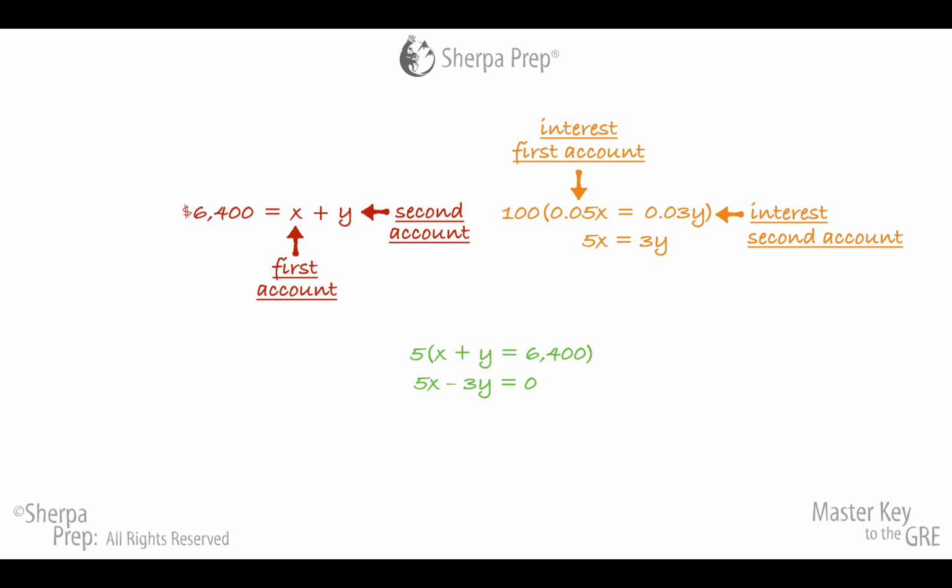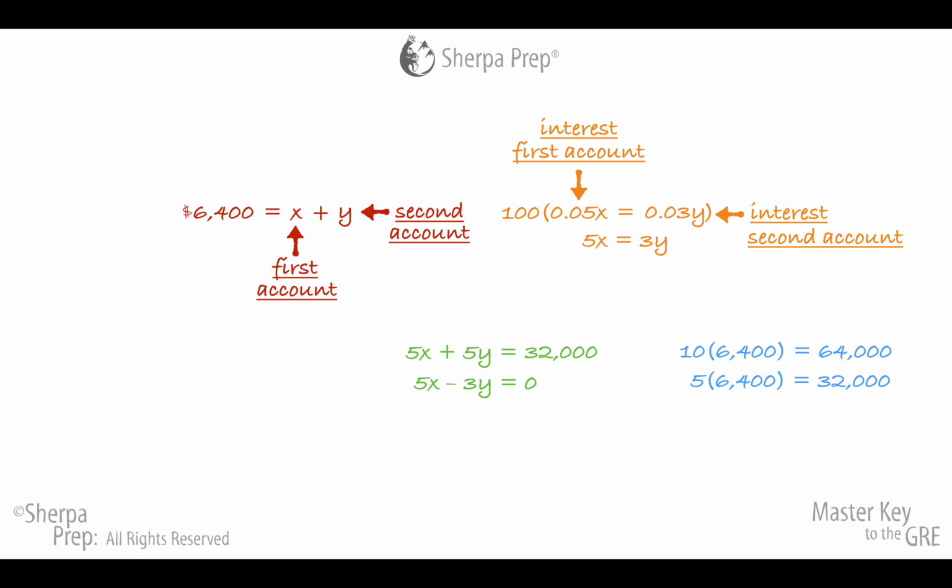But more importantly, multiplying the big number, that is the 6,400, is going to be easy because multiplying by 5 is very simple. So let's do the work. When we multiply the top equation by 5, we of course get 5x plus 5y. And remember, an easy way to multiply big numbers by 5: multiply by 10 instead, and then cut the number in half. Well, 6,400 multiplied by 10 would be 64,000, and cut in half, that is 32,000.